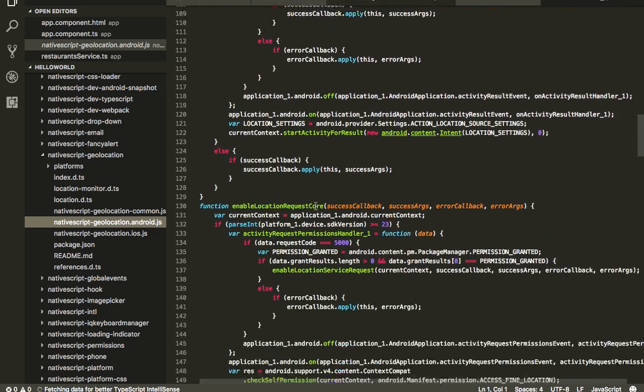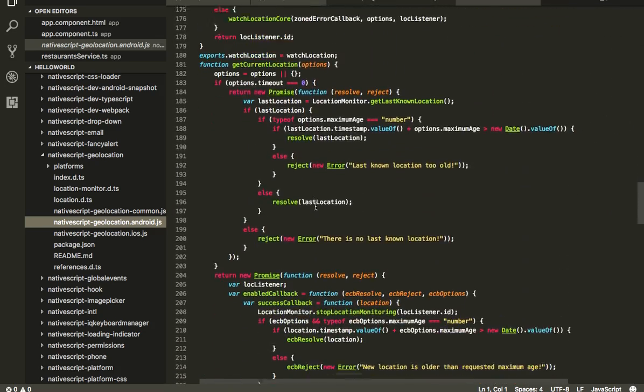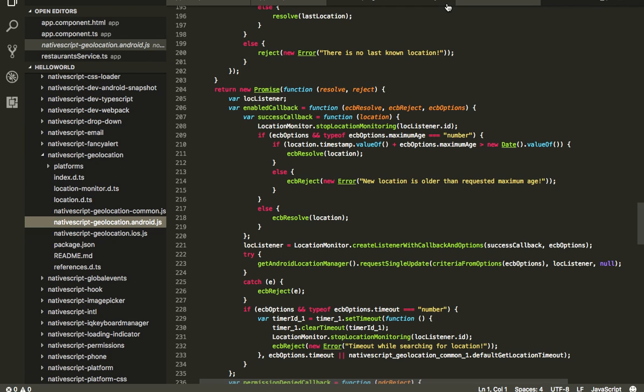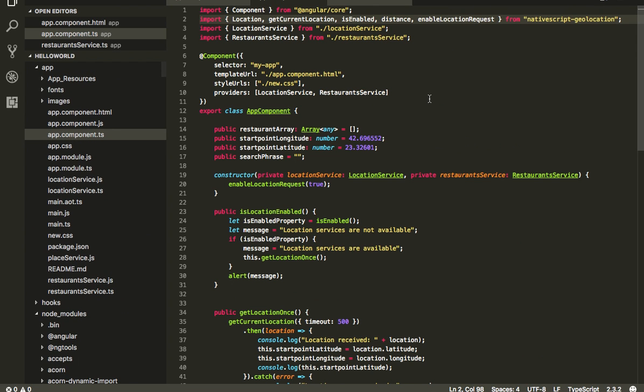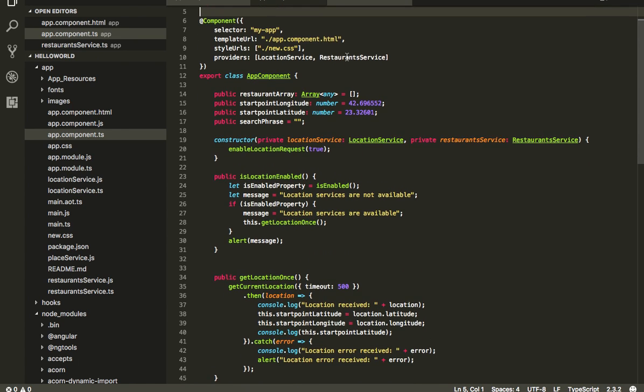The library offers many more functions like this to have more functions over the location component provided by your device. So we will not go deep inside this as we have basic functions of getting the user's current location. So with this NativeScript geolocation plugin, we will import some of the functions that will allow us to get our work done. So we have imported the plugin here and we have created two service files, that is location service file and restaurant service file. We will look into it now.